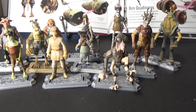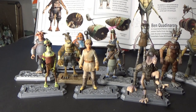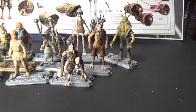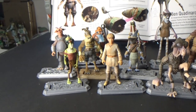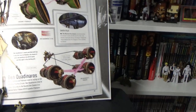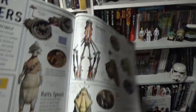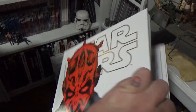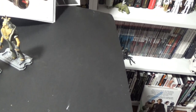I do have all the Podracers that are currently available from Hasbro. These have come out anywhere from 1999 to the most recent ones, which were maybe 2012 or late 2011. I do have my expanded Phantom Menace visual guide here — this one came out with the 3D release back in 2012. I've just got it open to the first of two Podracer pages.